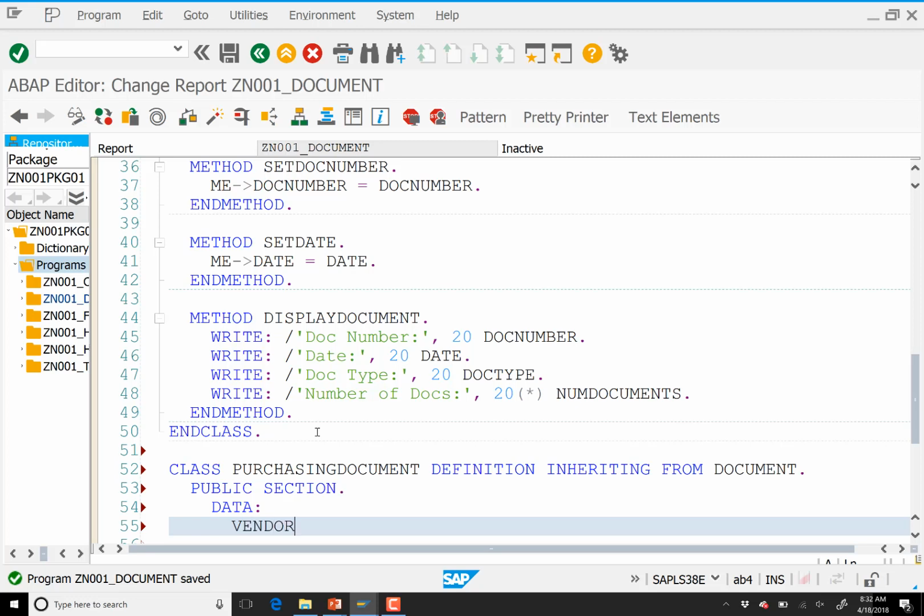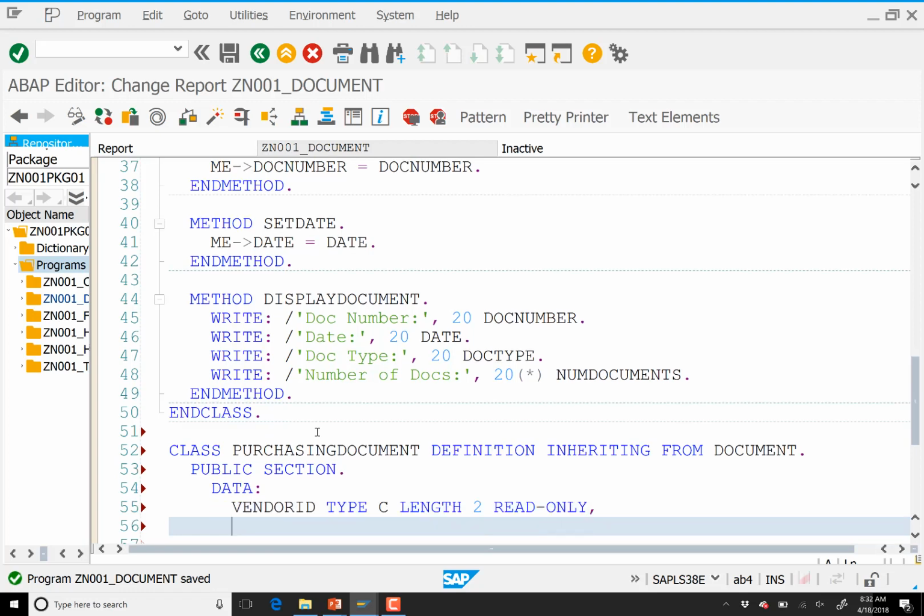Let's add a purchasing document has a vendor ID, type C, length 2, and we don't want to forget our good friend READ-ONLY. And we'll create another, company code, type C, length 2, READ-ONLY, and we'll just leave it at that. We could add some more attributes here, but you get the idea.